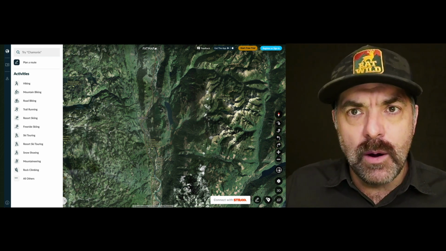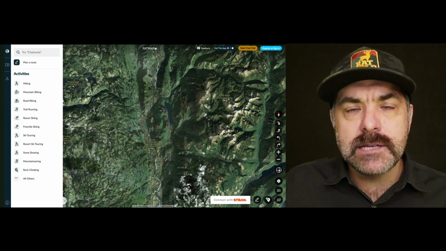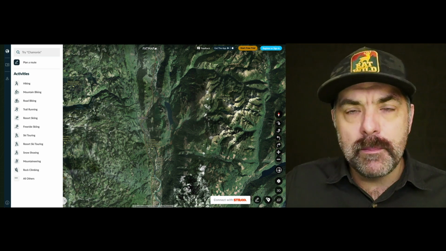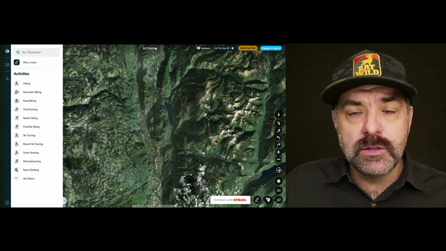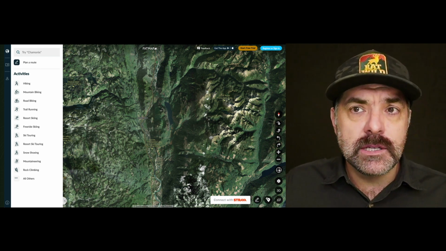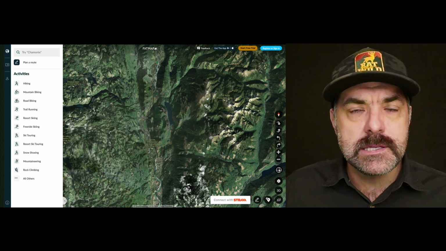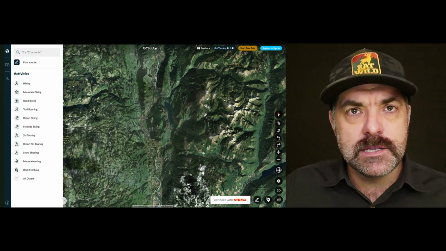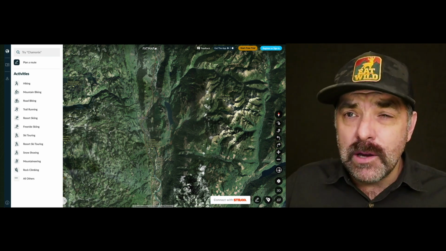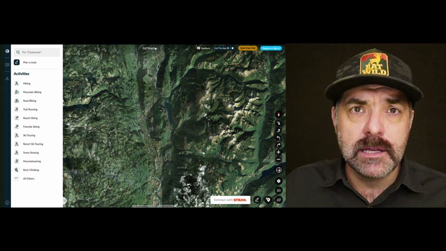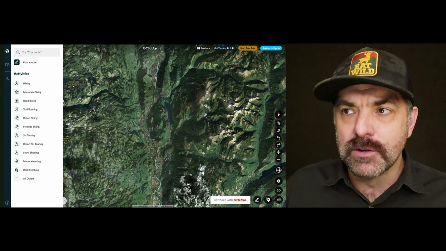This Fat Maps account has some free layers. There's some free access to Fat Maps, but there is also a paid subscription, which some people choose to use because you can actually use this as part of your navigation tool. You can plot out your routes and drop waypoints and share waypoints. But it's a paid service to get that level of service and access to those maps when you're offline. When you're online, you have access to the base maps, which for free, at least I do right now. So eventually, I think they want to go to a full paid subscription. But for now, it's a great tool.